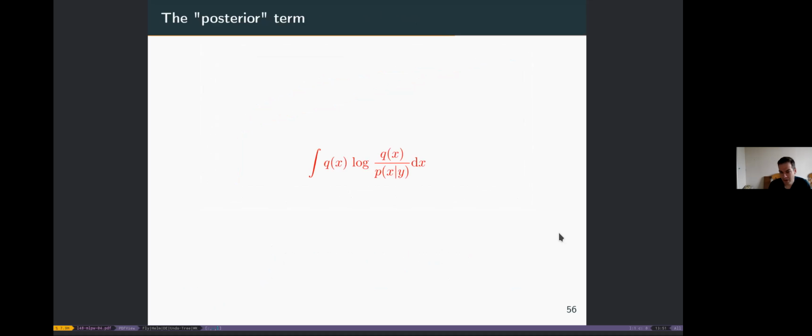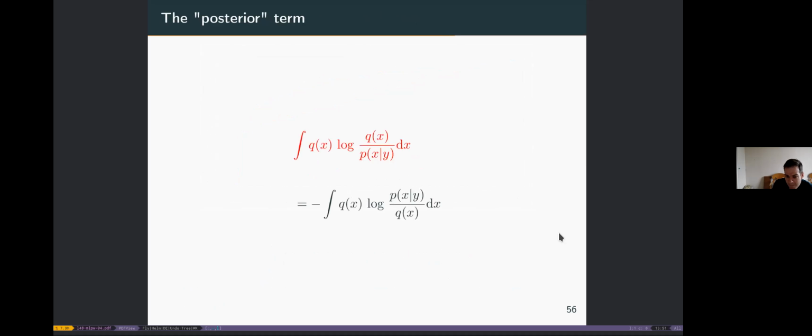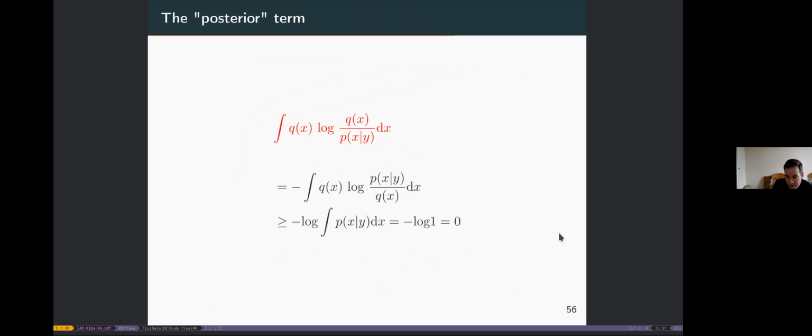So then let's look at this thing that contains the posterior. If I first flip them around, I can see that if I move the log out, then these q of x's just disappear, and I get this distribution here, integrating the posterior over x. It's just a distribution, so it has to sum to 1, so I get this to 0. So I know that it's always lower bounded by 0, and that the red term is always larger than 0.